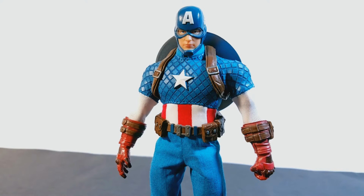Taking a look at Cap. Man, this figure is so dope, dude. When I first saw the figure, I was like, you know what? I really don't care about this figure. And the images weren't really selling it for me. I was like, let me get it in hand before I have a final judgment of this figure. And when I got it on Christmas morning, I was like, holy crap, this figure is amazing.